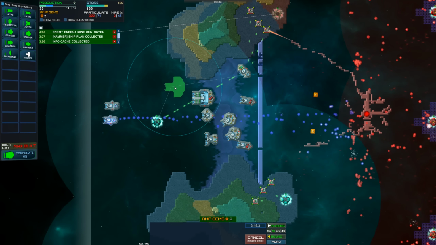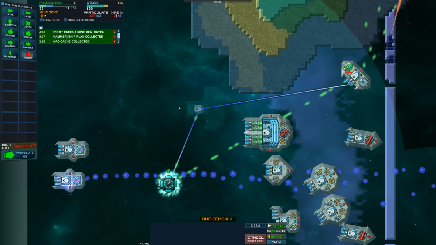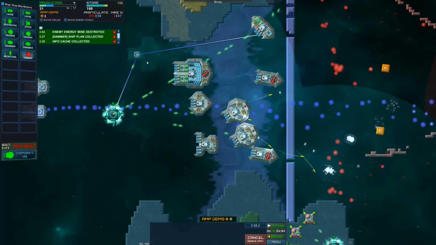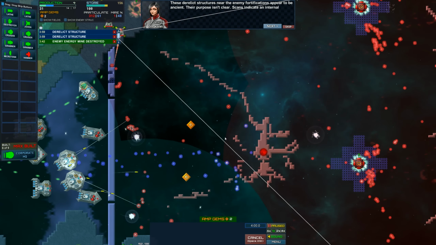Let's build the hammer. Dun, dun, dun. So, as far as I know, this is just a big armor ship. That's what it looks like. A whole bunch of armor in front. I have used this particular ship in another mission, so you can use these to smash through all this struct.